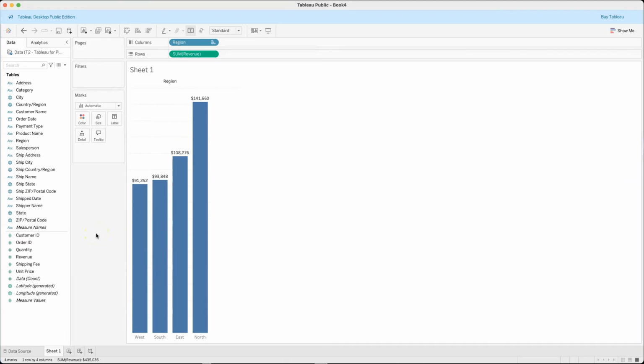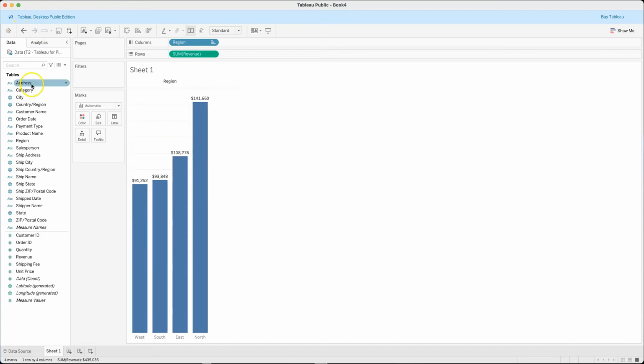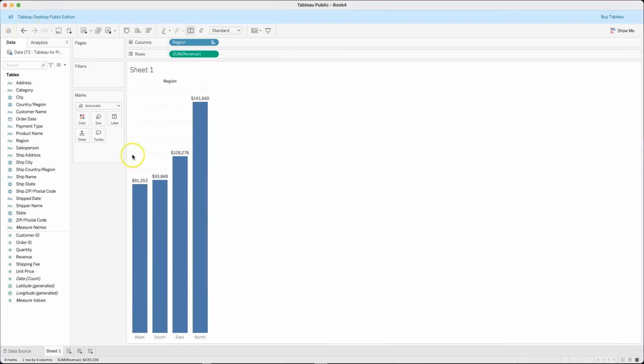Now, just like in a lot of things, we know that we can hit Command or Control Z if we made a mistake. So Command or Control, depending if you have a Mac or PC, Command or Control Z to undo it. Or up here, we have these back and forward buttons right here. So if I messed up something, oh man, I have to go back, I can do undo right there. Okay. So we want to get rid of that because that wasn't there.